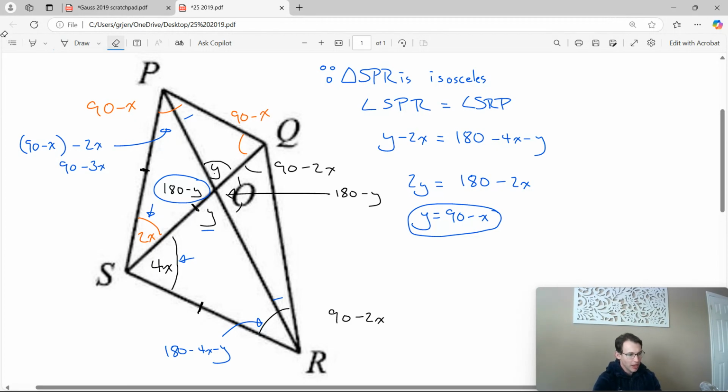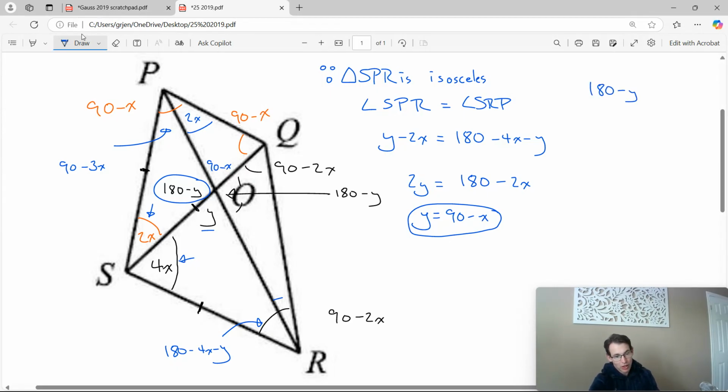So let's just keep that. All right, that's that angle. If that's 90 minus 3x and the whole thing is 90 minus x, then did you notice that this is just 2x up here? Okay, because 2x plus 90 minus 3x would be 90 minus x. All right, and then this y over here is no longer y, it's 90 minus x. And then this 180 minus y actually becomes 90 plus x. Let me prove it to you.